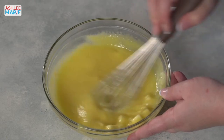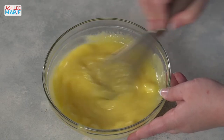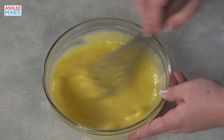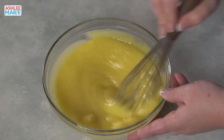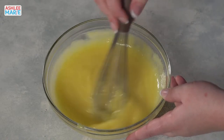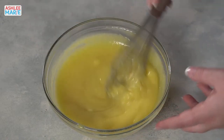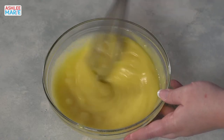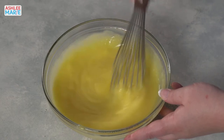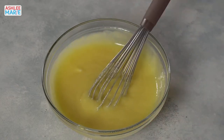All right. And you want to make sure that you're using cold butter. That will help cool this down quickly. And we don't want the butter to be little pools of meltiness, right? We want it to be stirred in, so cold butter will melt more slowly and we won't get those little pools of butter.